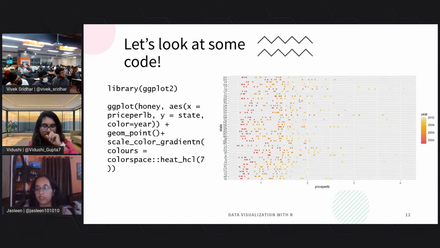So over here the color gradient ranges from 2000 to 2012, and this basically tells us it goes from darker to lighter like a gradient, and this gives us an insight. Okay, so during these years these states were doing this much of production and this was the price, and during these years our price was not really good. So this actually gives you more information than the last one.